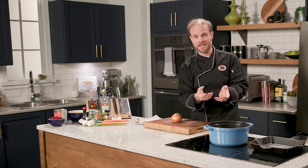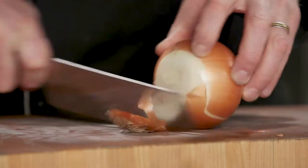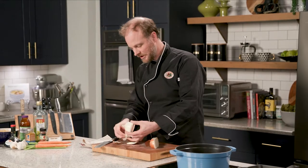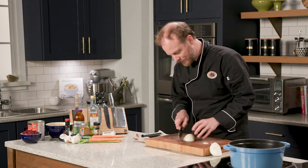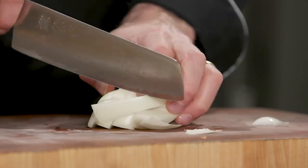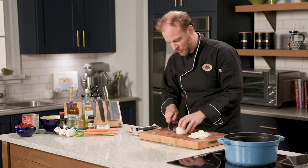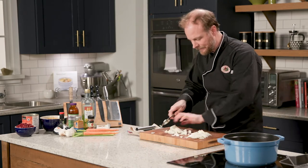I've got a pot heating up right now. We want to chop some veggies and sauté them off, starting with onion. I'm going to cut the top and the bottom off, cut it in half — which opens the door to an easy peel. Nothing worse than struggling with that paper-thin peel of an onion. Let's go ahead and give a rough chop on this onion, because we're going to cook these beans for a couple of hours. It's a rustic dish — the kind of thing you can have fun with.